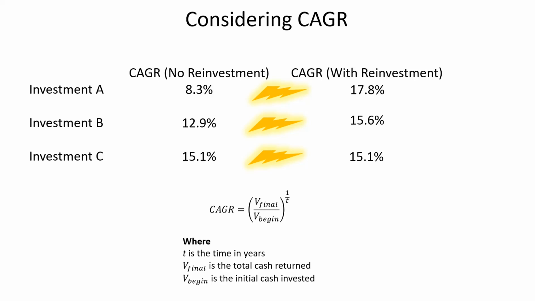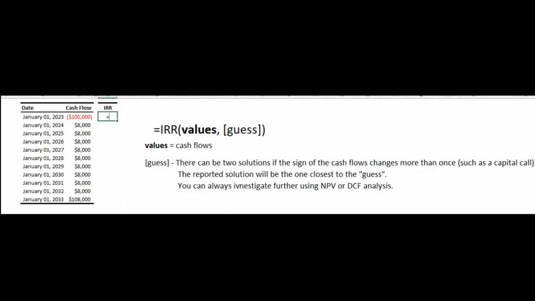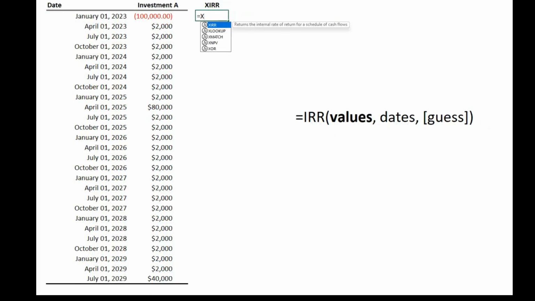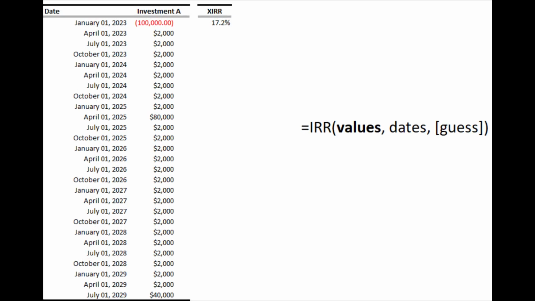Next, let's calculate IRR using Excel. If all of your cash flows occur annually, you can use the shortcut formula IRR. Let's start by typing equals IRR into a cell. Next, we'll enter all the cash flows for the values. When you want to calculate IRR, but your time frames are not precisely annual, you can use the XIRR formula. To do this, we'll enter equals XIRR, parentheses, enter the values, which are the cash flows, comma, and then the dates. Close it off with a parenthesis, and you're done.